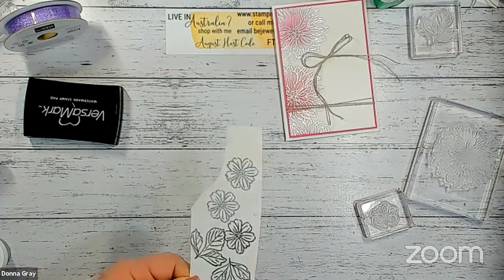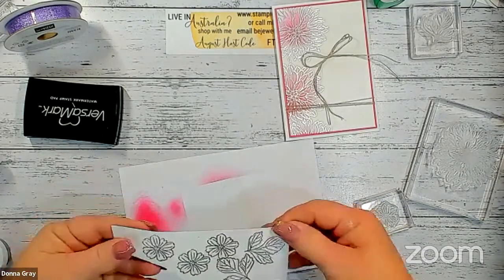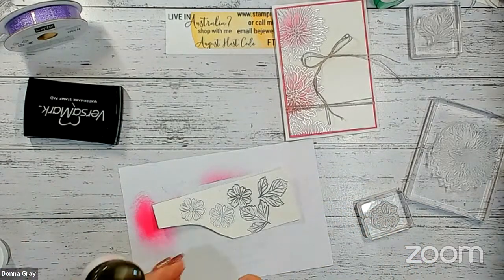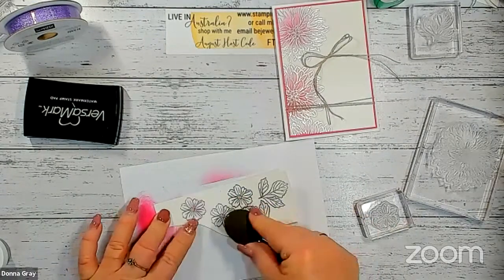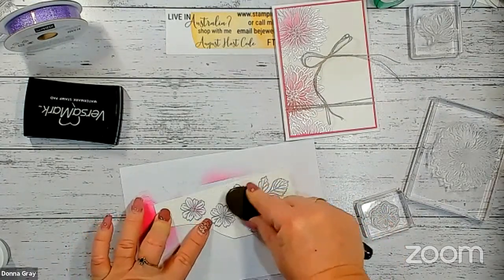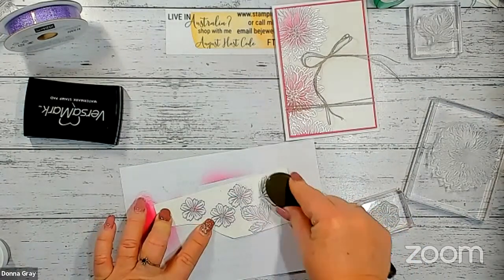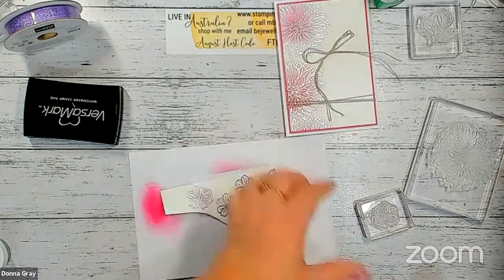All right, so we have that. So now what I'm actually going to do is, with my scrap bit of paper that I had, I'm going to grab my blending brush, and just what's left in my blending brush, I'm just going to add a little bit of color to those. And even my leaves, a tiny little bit of color. Look at that.